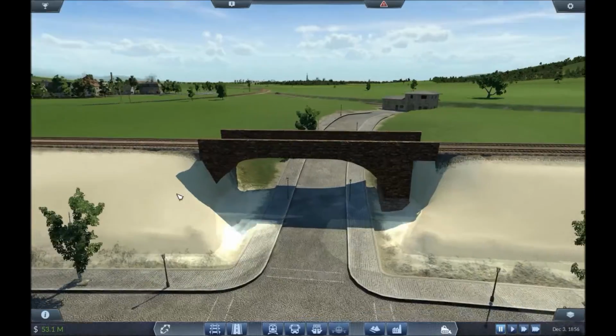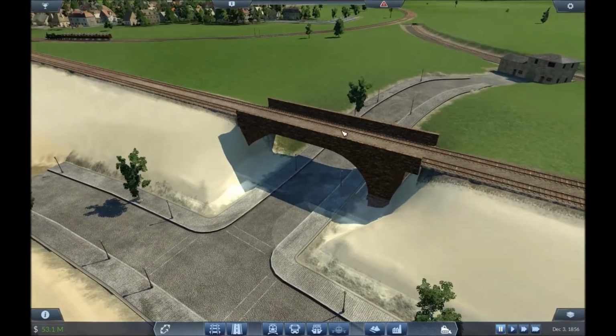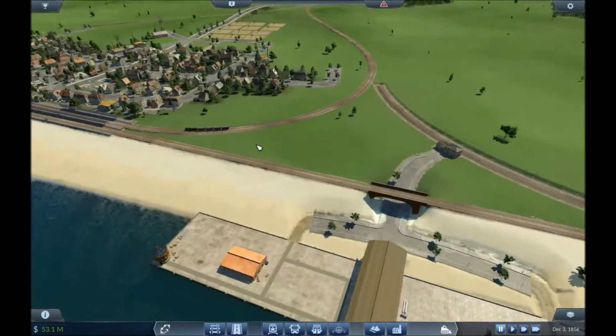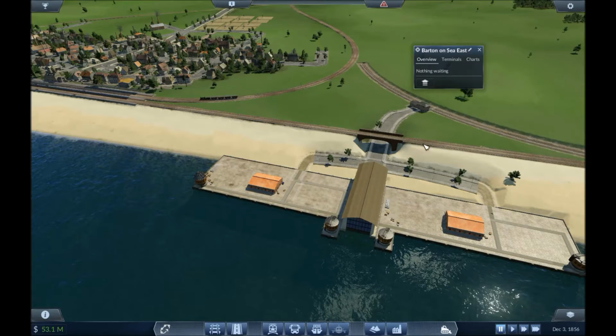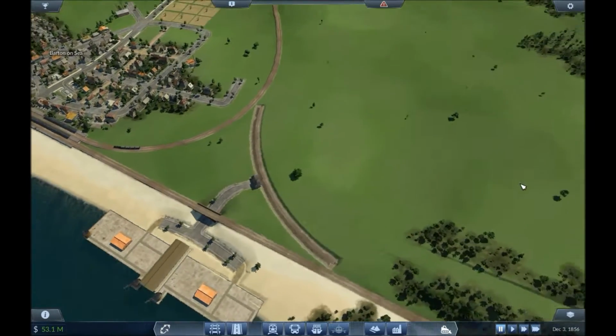And I like these little coastal bridges. You get these in a lot of seaside towns around North Wales. You see a lot of them. Yeah, we're in reach of the station here. Yeah, no problem. That's good. Both sides can reach.